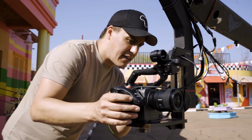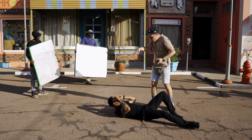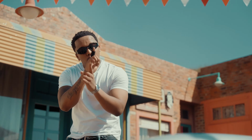I use the FX6 as my A-cam mostly because of the internal ND filters, which makes shooting in varying lighting conditions that much easier. I often had the FX6 on either the jib or the tripod, while the FX3 was either handheld or balanced on the gimbal, ready to go. This setup allowed me to switch between camera rigs really quickly and move more efficiently on set. By pairing the FX6 and the FX3 and using a mix of prime and zoom lenses, I believe I was able to create a dynamic, high quality music video without sacrificing on speed or flexibility.